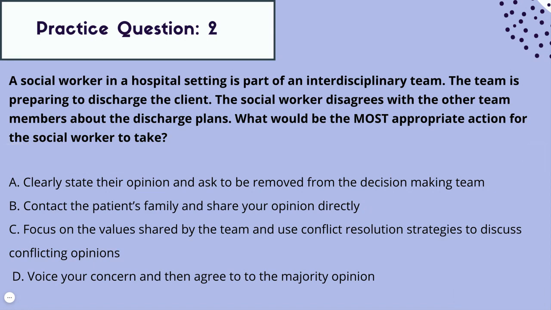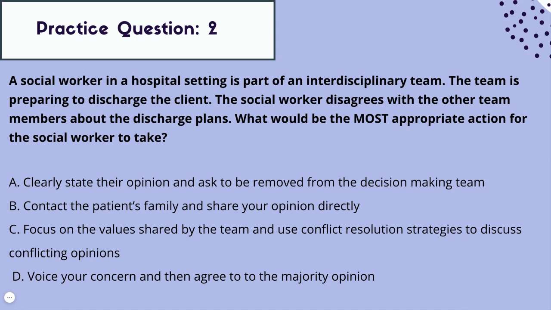There's another one that I would say we can rule out at this point. It would be A, clearly state their opinion and ask to be removed from the decision-making team. While it's important that the social worker states their opinion, we wouldn't automatically ask to be off of that decision-making team because social workers have a very valuable mindset and opinion and clinical skills to bring to the team. So interdisciplinary teams, that's what's so beneficial about them, is it brings together multiple disciplines. So just because we disagree, we would not say we don't want to be on the team anymore. So A is also out.